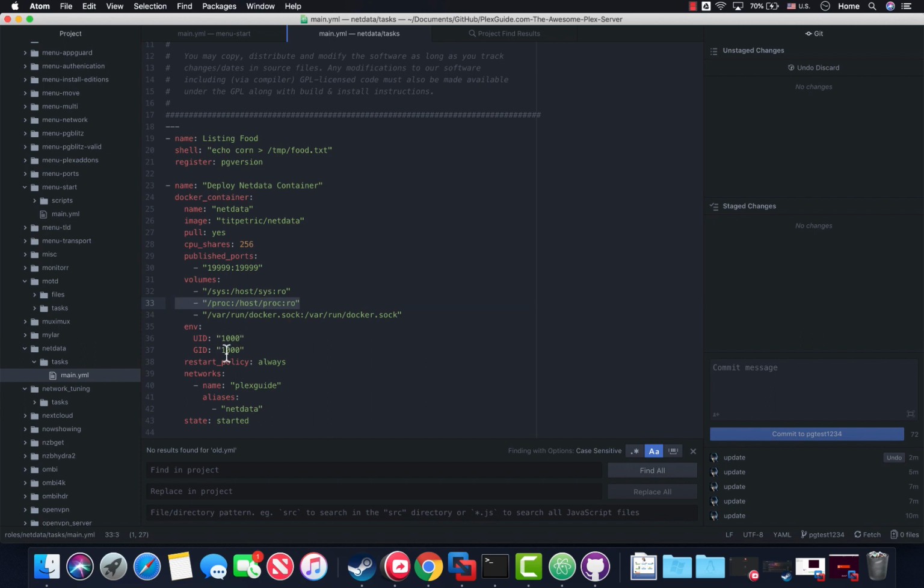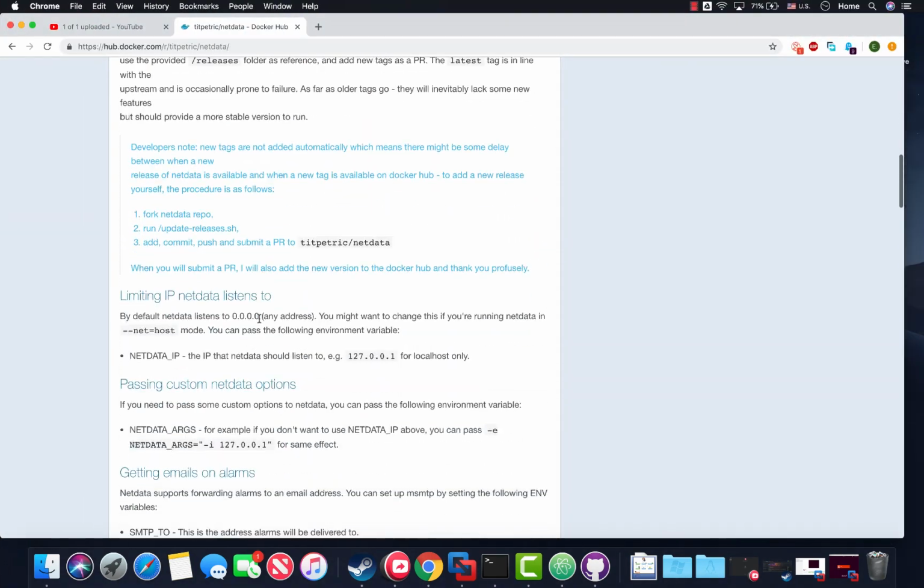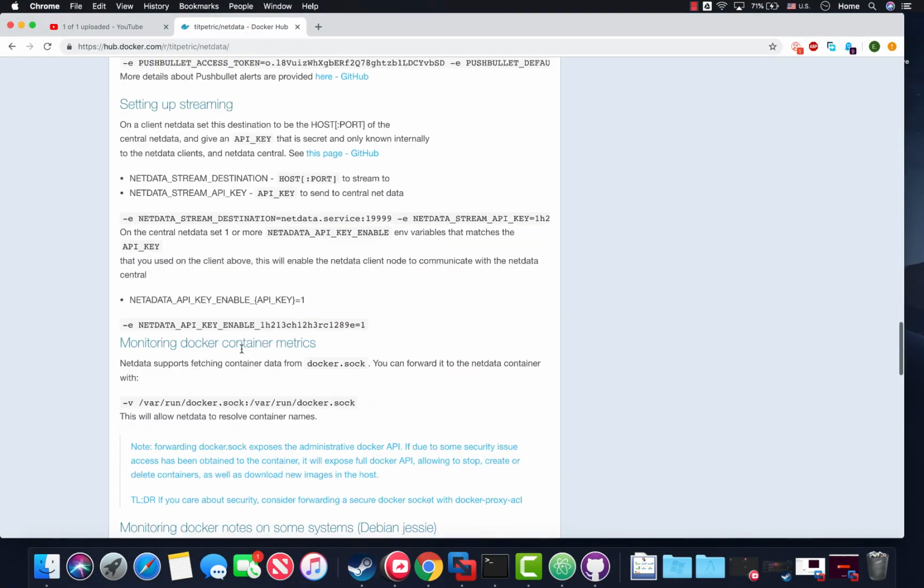Volumes, you need to make sure that the environmental variables are good. So there are weird Docker containers. I can't remember who it was, but there's one that had permissions of 911 as the UID and the GID, and it was causing all kinds of problems. I think it wasn't Heimdall, but it was a program. So you need to pay attention to what they recommend for their security permissions, if they do post it. Sometimes they do, sometimes they don't.